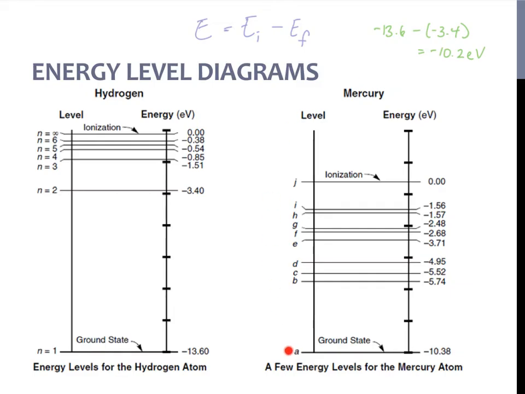Same thing on the mercury energy level diagram. Now if you see right here at the top, ionization, once it consumes all of that energy, it finally leaves the atom. You can actually go above that, because once it goes above, it finally leaves the atom, and it leaves with a lot of speed. The rest become kinetic energy.